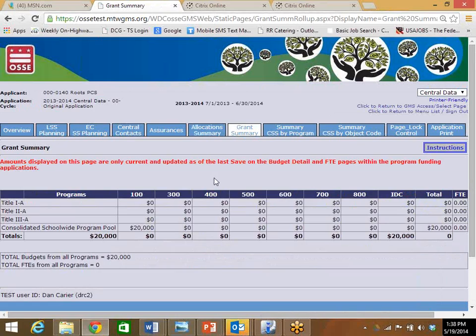And then for the grant summary, you'll see how your money's been spent. Now, I'm going to log out of this clean LEA version, and I'm going to log in. We're using DCPS in our test environment.